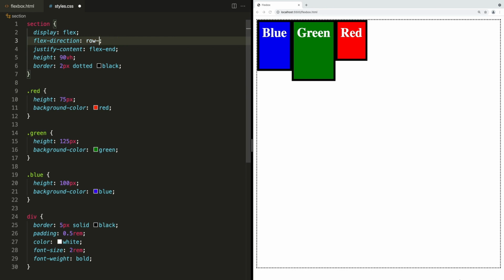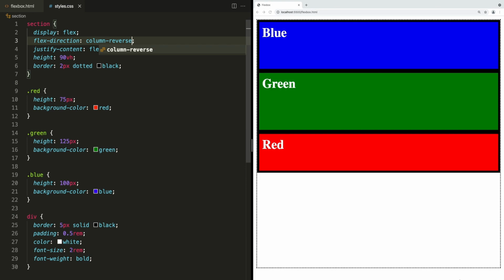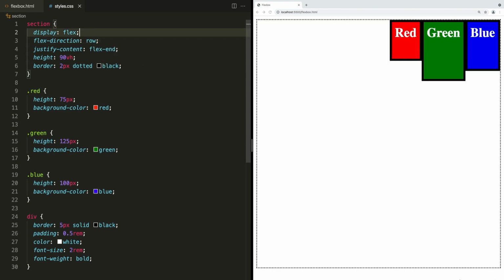So let's change this to flex direction of column, and you'll see now with flex end, all of our values end up at the bottom because the column is now the main axis. So justify content is now controlling how these elements are laid out vertically. And we said flex end, which is going to be at the bottom. We can also change this to column reverse. And now we are in reverse order, and flex end is now the start because of the fact that we are in reverse order. But with all that said, let's put this back to row. It will be a little bit easier to work with for the majority of what we want to do throughout this video.